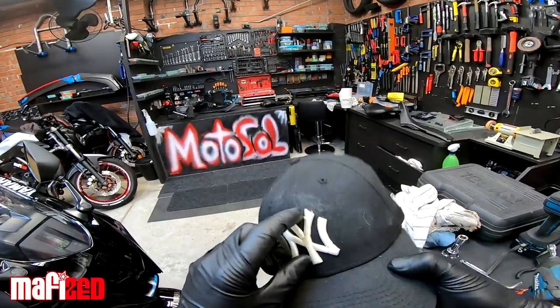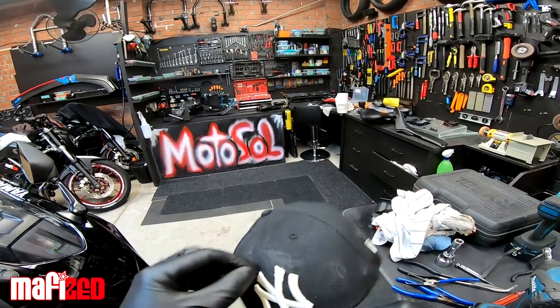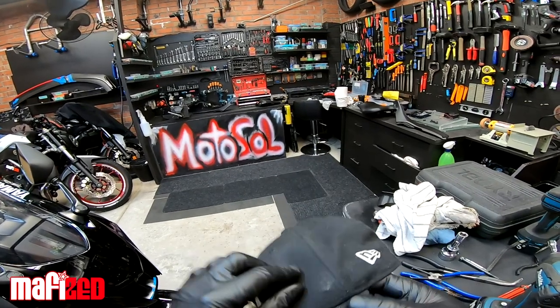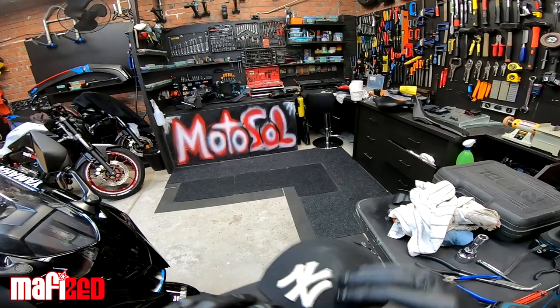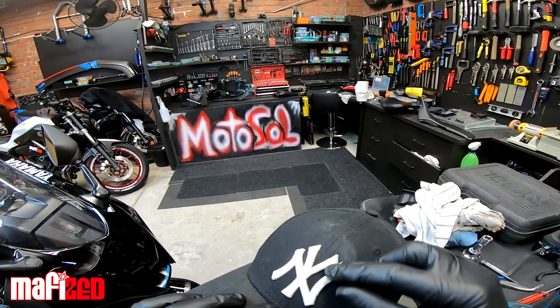It actually ripped out some of the threads where it hit. There was actually a bit of glass lodged into that. Lucky I had my hat on, because I would have been pissing blood otherwise. And it left all these stains here on my hat. I'll try cleaning this off, but yeah, I need to go for a wash now. But yeah, it messed up my threads.